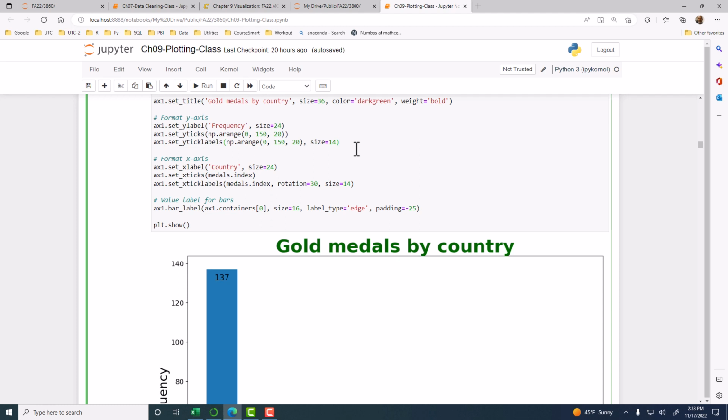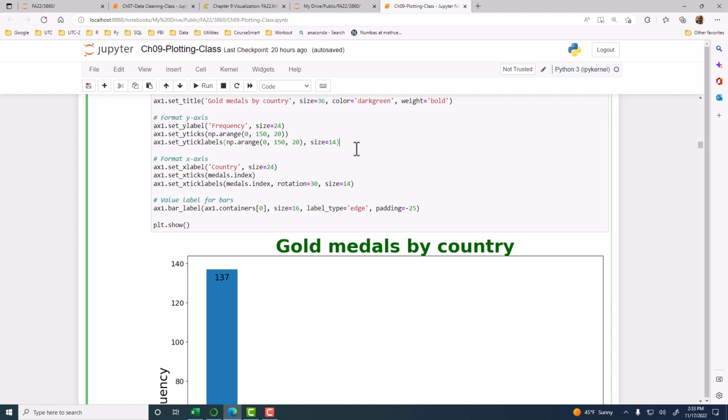And here is the format for that. I've given a rotation because if you don't rotate, the names are running into each other. So it's obscuring, and it's not very good. You can experiment with rotation. If you put 90 degrees, it will be like this, right? And then more than 90 will go this way, less than 90 goes this way. And then, of course, size.